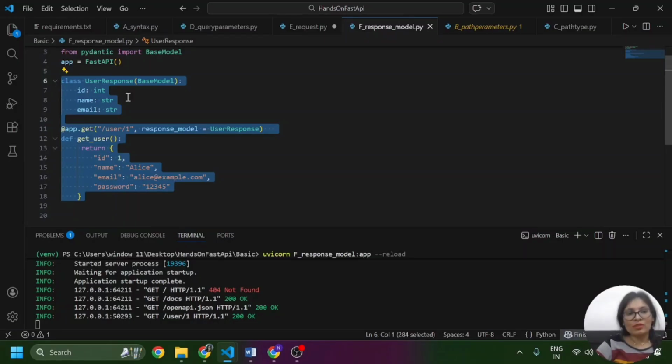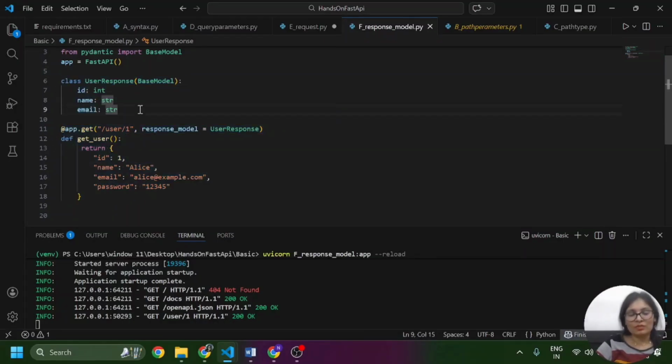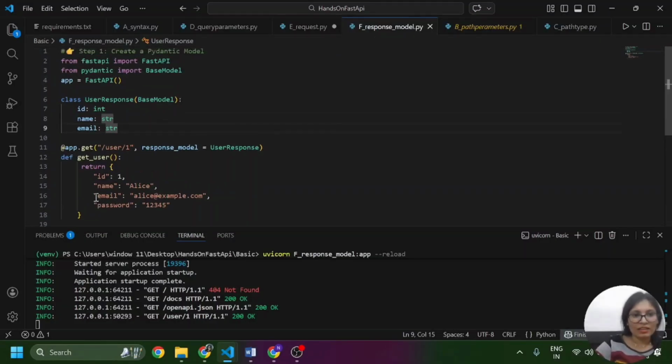Some information we don't want in our output, like password. That's why it protects the output. We never send a password in a real API. I hope you got it.